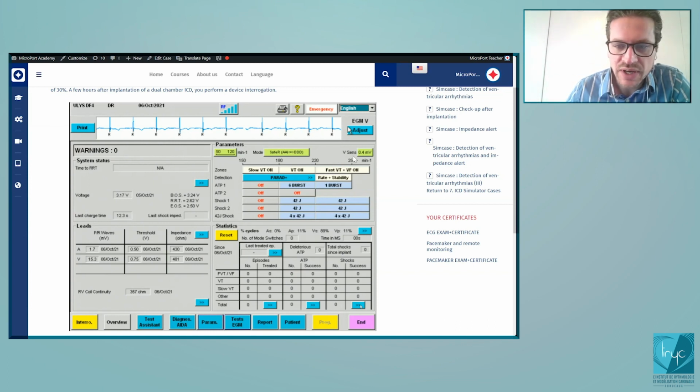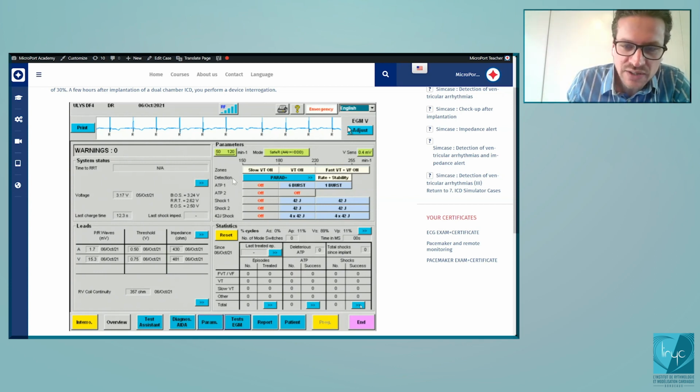Here we have the sensitivity, which is always programmed nominally at 0.4 millivolts. So maybe a bit higher than in Medtronic devices. Really not recommended to change it at any moment. Like for most ICD manufacturers, everything is built to work with 0.4. If you want to change this parameter, you really have to think twice. Maybe better to change another parameter, or better to change the lead.